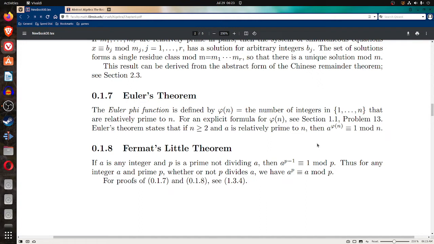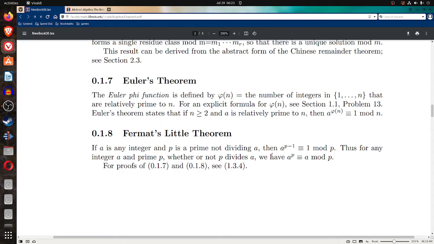Euler's Theorem states that if n is greater than or equal to 2 and a is relatively prime to n, then a raised to the phi of n power is congruent to 1 mod n. So the Euler phi function counts the number of integers relatively prime to n, that's phi of n. And Euler's Theorem states that if you raise a to the phi of n, that's going to be congruent to 1 mod n.